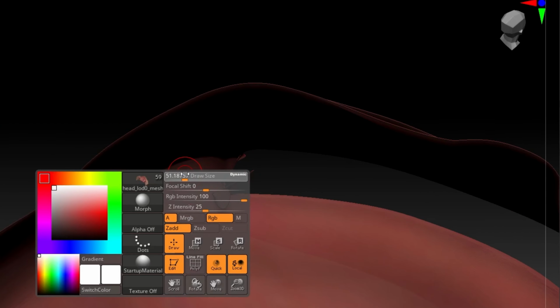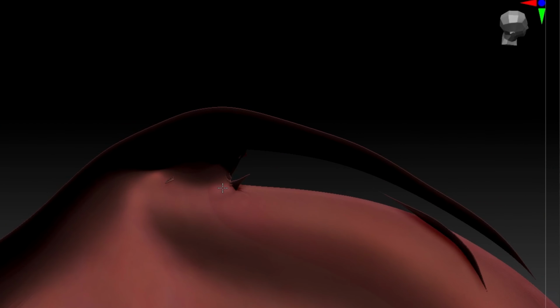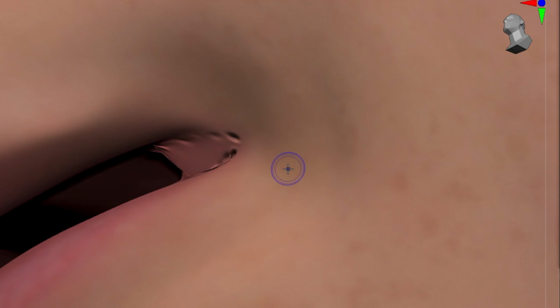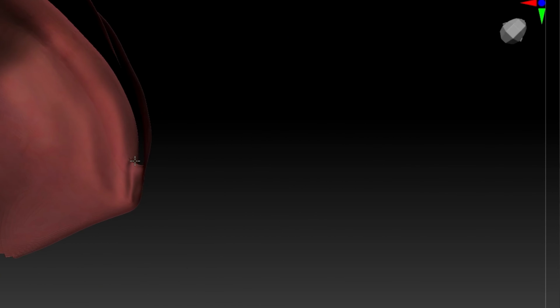All right, so I'm smoothing and it's not getting enough work done, so I'm going to use my morph brush and just push this all back. I'm going to go down a subdivision level and smooth. And this is just kind of the process right after a projection, and that's why I kept the mouth open. This would have been even more of a mess if I had a closed mouth.